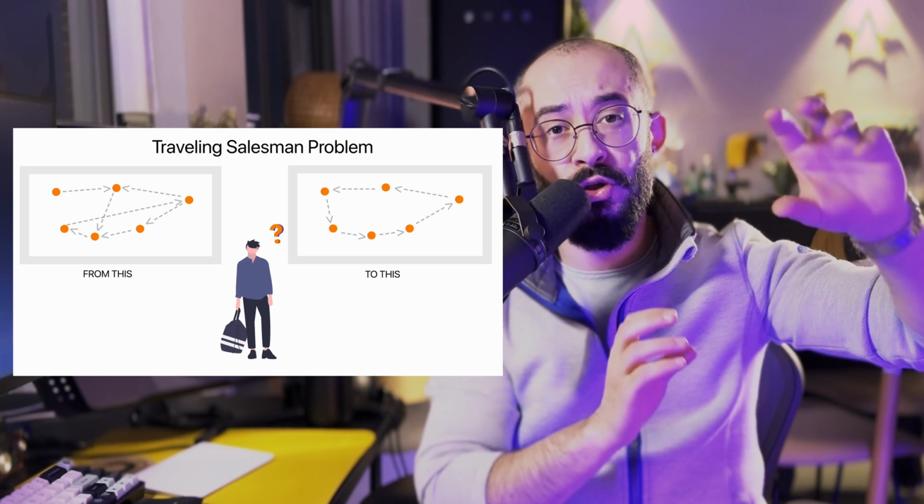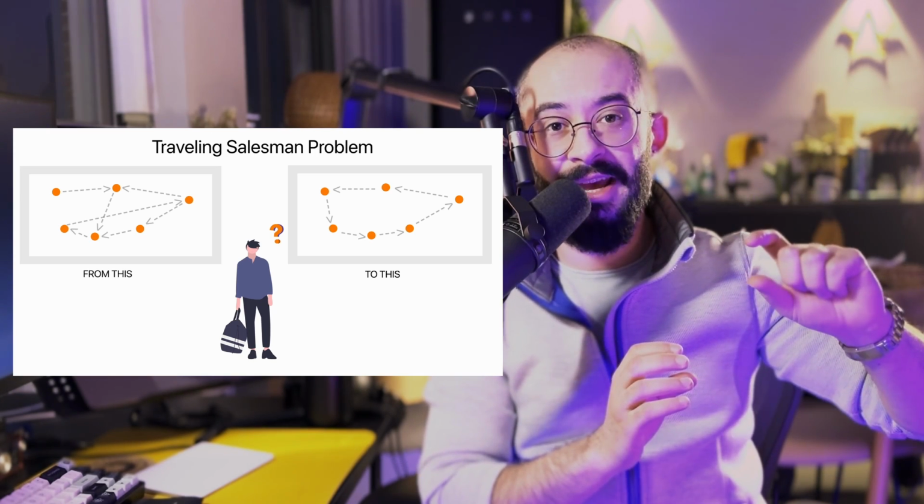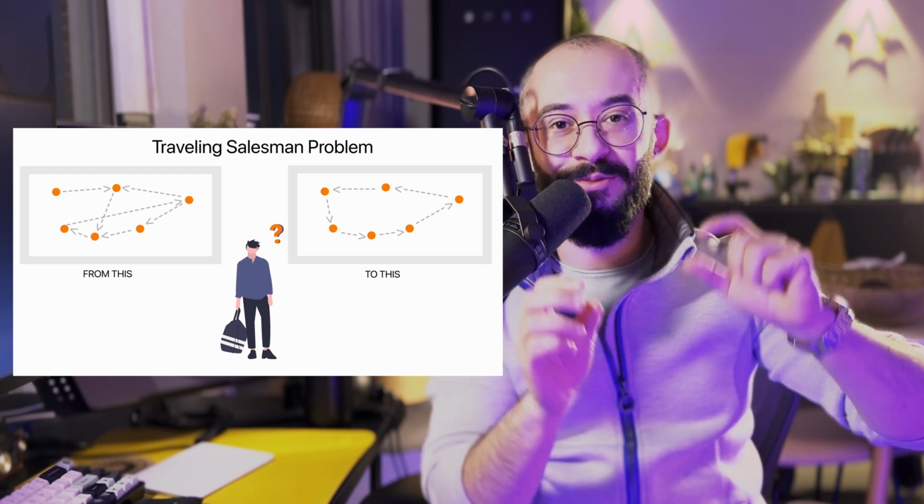But I think a better analogy for system design would be that it is more of an optimization problem. So in my opinion, system design is closer to the traveling salesman problem than it is to a puzzle where you plug the different pieces together. And I say this because in system design, you have so many variables, you can never satisfy all of the conditions together. This is where the first law of system design or software architecture comes into play.